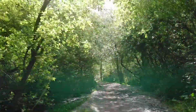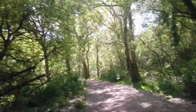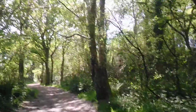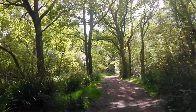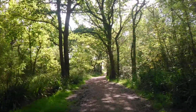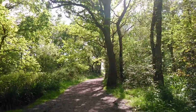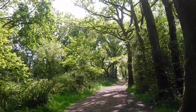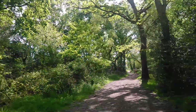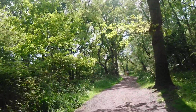Fair to say this is one of those walks that just benefits from much better weather. First time I came here was a little bit windy, and early evening a couple of weeks ago, as I said. I always wanted to come back here when the weather was nicer, because mostly, apart from that hill at the beginning, it's just very flat and there's not a lot going on. It's just nice, it's very pleasant, you know.